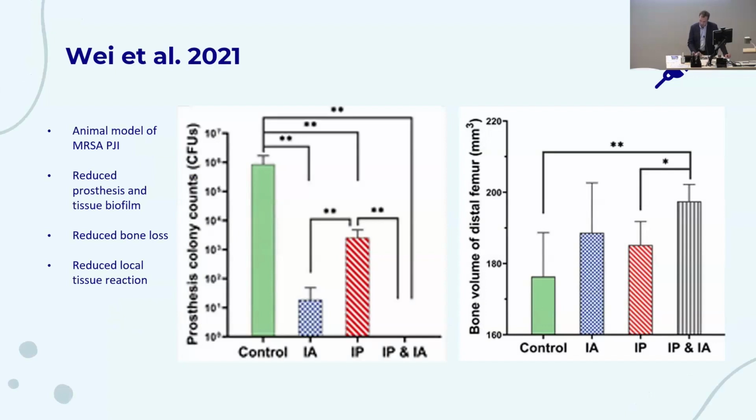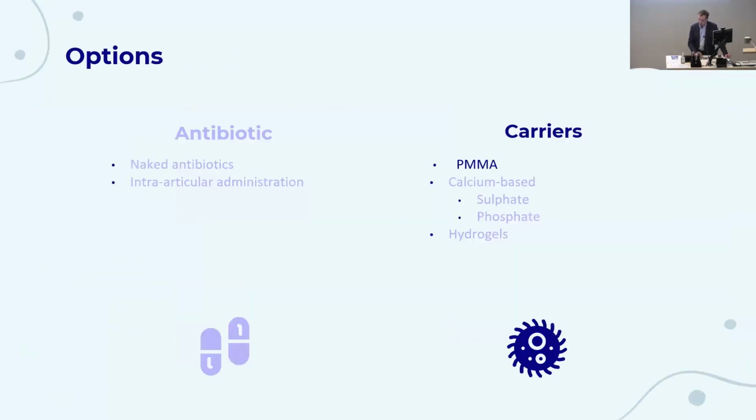Another strategy to overcome the issue of a short antibiotic half-life and to get more reliable antibiotic levels is to use an antibiotic carrier. An ideal carrier that we want to place surgically is one that provides prolonged antibiotic concentration above the MBEC, complete antibiotic release, versatile compatibility with a wide range of antibiotics, and is fully resorbable with a low risk of allergies and adverse effects for our patients.